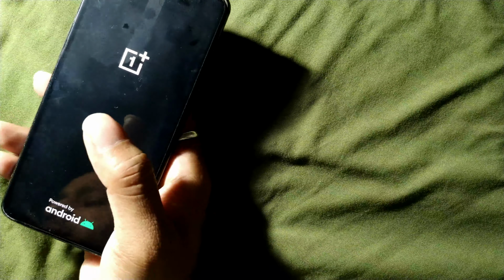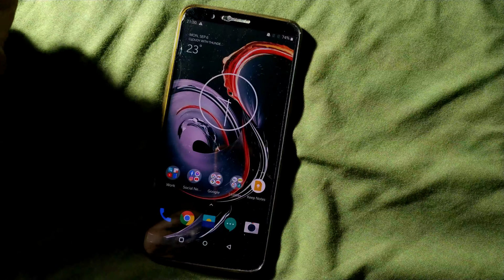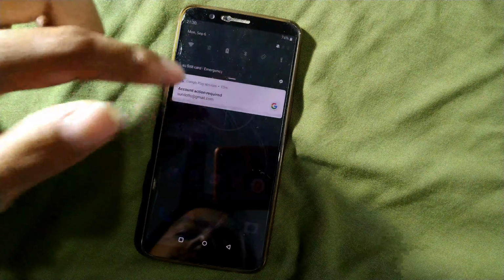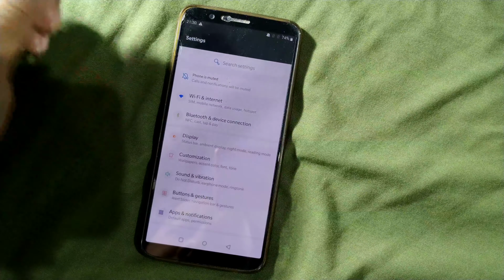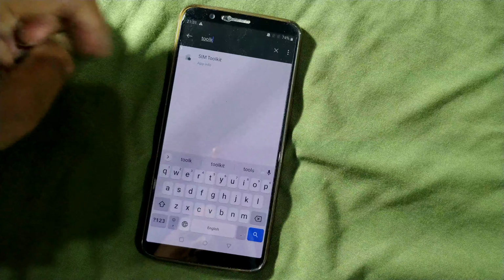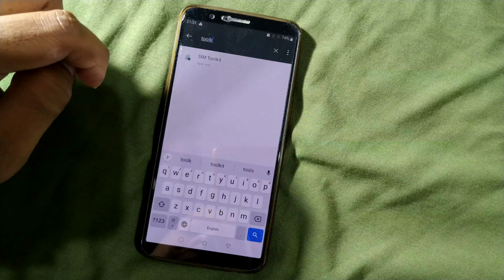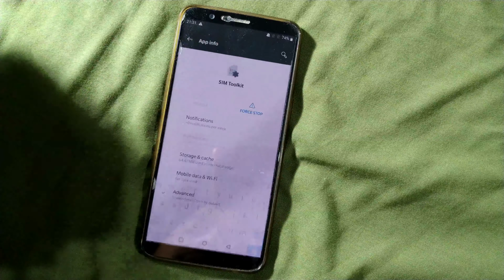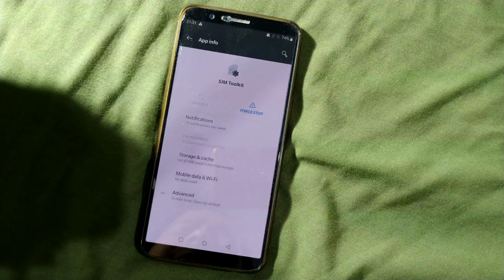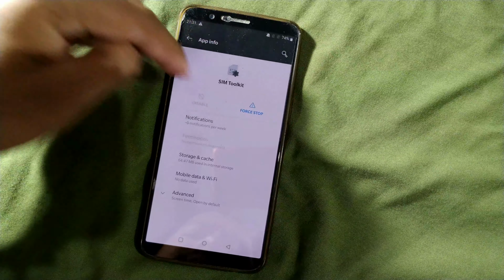Our second step, once you have turned the mobile on, is to go to settings. Once you go to settings, you can search for something called SIM Toolkit. This is one of the apps that manages all the SIM settings. Once you go to SIM Toolkit, you will land on this kind of page. Based on your mobile, whether it is Samsung or OnePlus, just find out how to get into SIM Toolkit, or else directly go to settings and search SIM Toolkit.